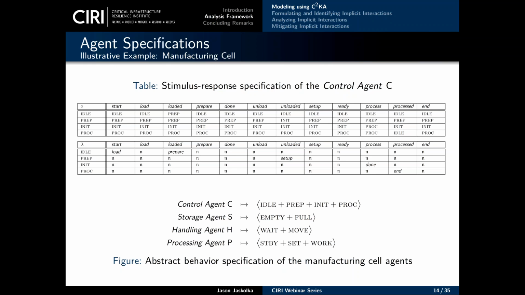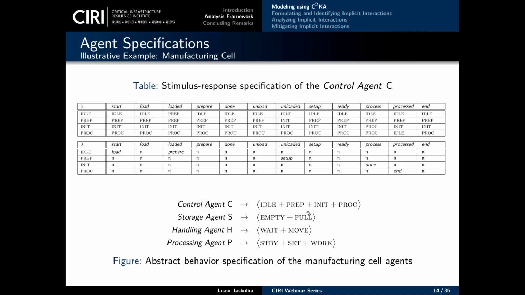So at the abstract behavior specification, what we're doing here is simply describing the possible behaviors that an agent in our system could have. So looking at the control agent here, basically what we're saying is that at any given time, the control agent is either behaving according to its idle behavior, doing some preparation behavior, some initialization, or some processing. So this is representative of the different states that this agent could be in. Given the algebraic structure of communicating concurrent Kleene algebra, these terms can be much more complicated than what this is. We can have expressions of sequential composition, parallel composition, iterations, but for this simple example, we simply have this choice operator that says that at any given time, the behavior of the agent will be one of these possibilities.